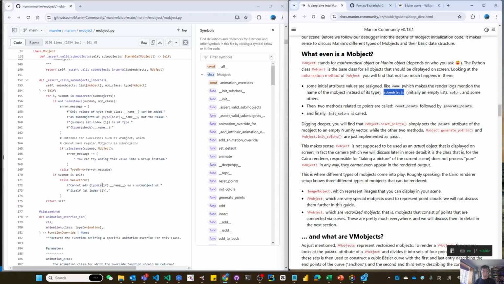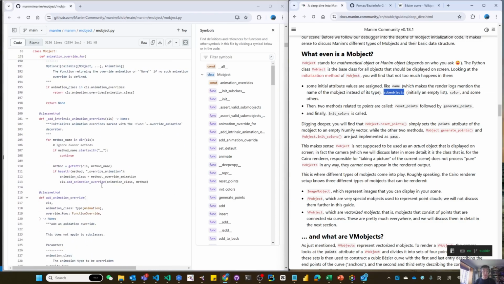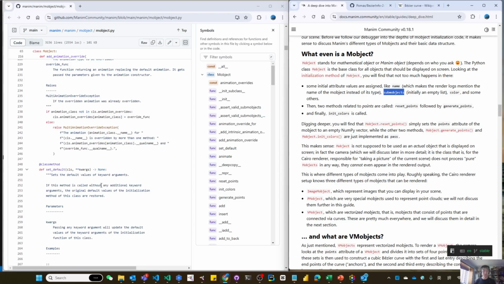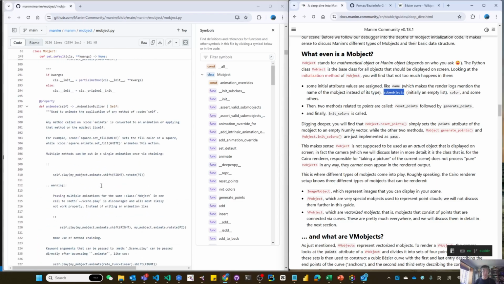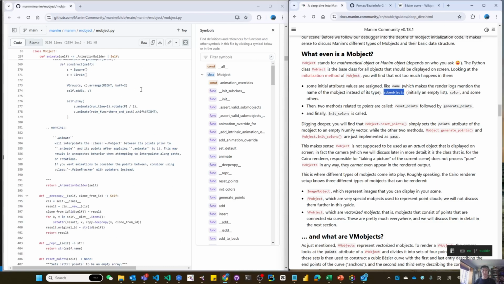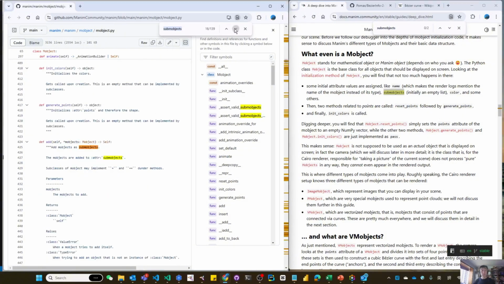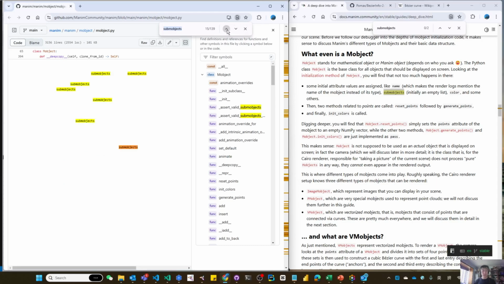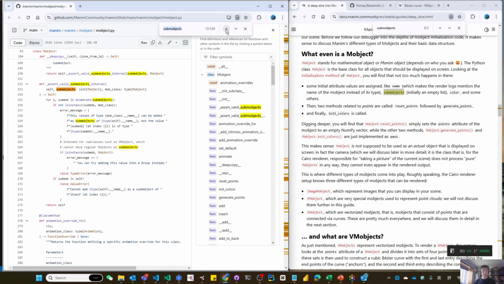You can go through below and find the different classes that will help you, or when you look at this source code, use submobjects, then you can come to here. Add object as a submobject. So let's go further.